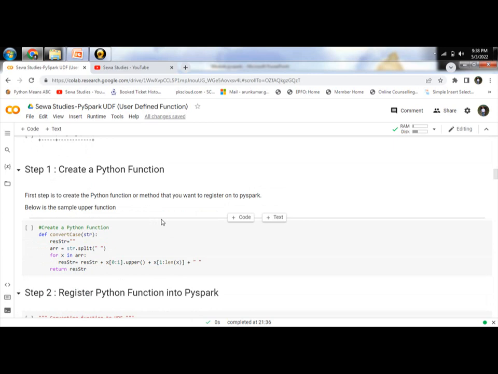Then create a Python function. First step, we create the Python function method that you want to register on PySpark.